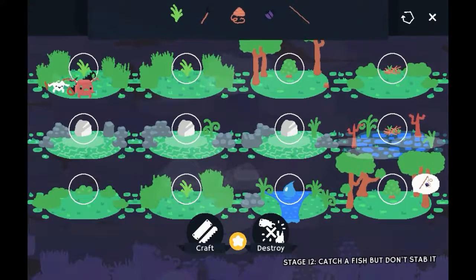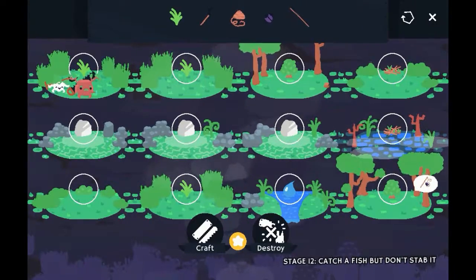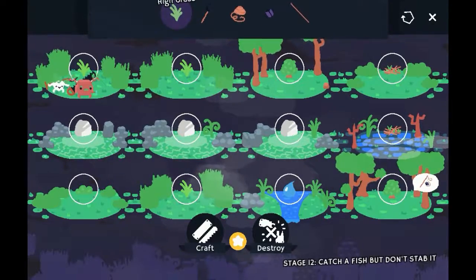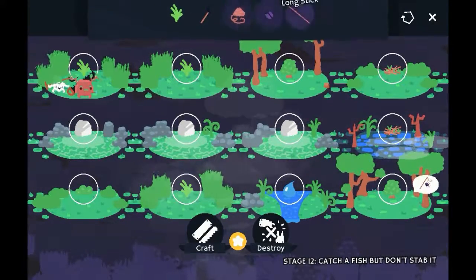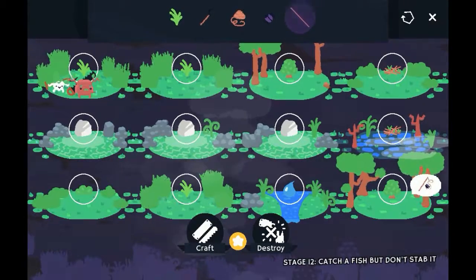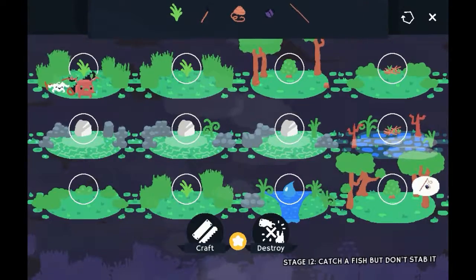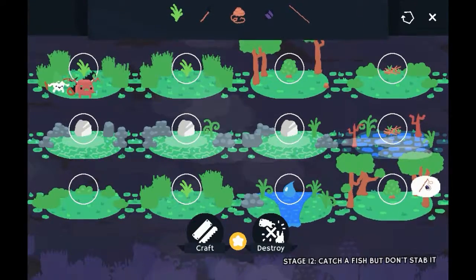Thanks and enjoy. Okay, let's do one final stage here. This is stage 12. Catch a fish but don't stab it. Let's see what we need up top. We need high grass, a scythe, rope, insects, and a long stick. And some combination of those is going to end up with a fishing pole with bait on it.